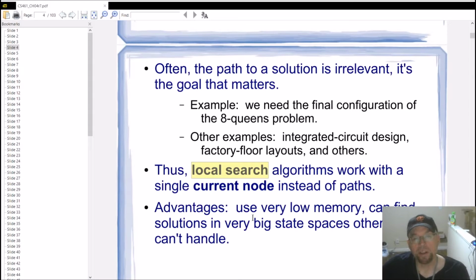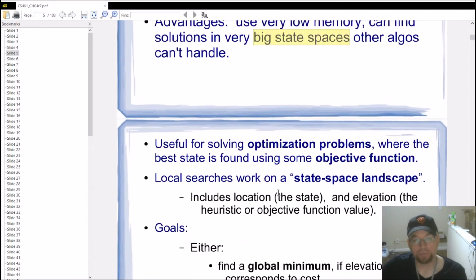So this is great for finding a particular solution when you've got these huge state spaces that the other algorithms we saw in chapter 3 just wouldn't be able to handle. Because if you only have so much RAM, you can't keep 10 trillion nodes in memory, then you're stuck. Even if a solution could be found, even if the algorithm you're using was complete, if you don't have enough memory to generate all the nodes to find that solution, it's worthless. So what can you do to get around that? Use a different type of algorithm that doesn't have to retain all those nodes in memory all the time. And that's what these local search algorithms are basically trying to do.